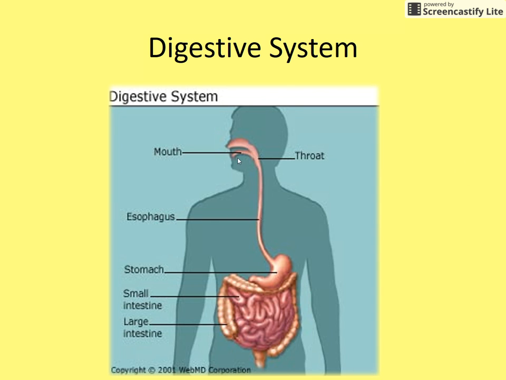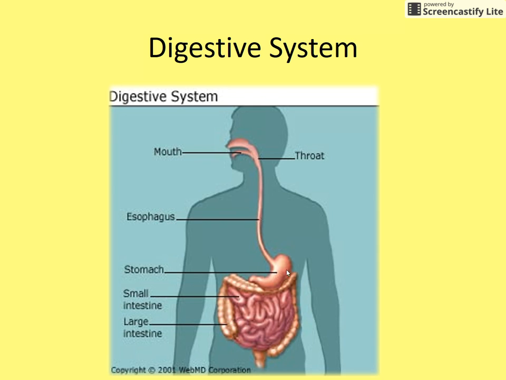So your cells cannot eat pizza. Your cells cannot eat milk. So your cells have to get those very small nutrients. So your body has to break it down, and the bacteria in your body have to break that stuff down so that your cells can actually use it. So remember, digestive system gives nutrients to the blood, and the blood takes it to the cells, like we've already talked about.